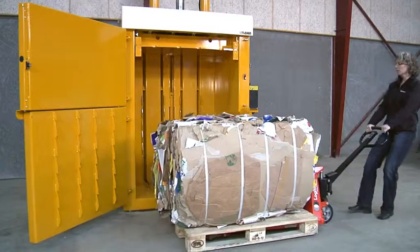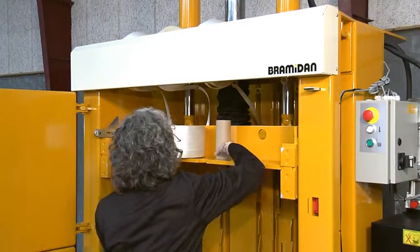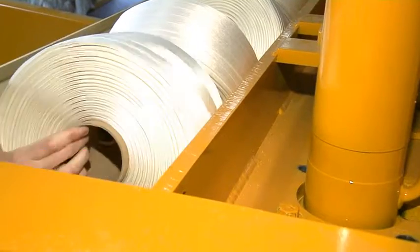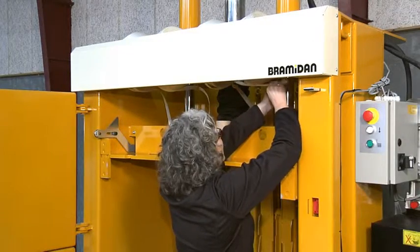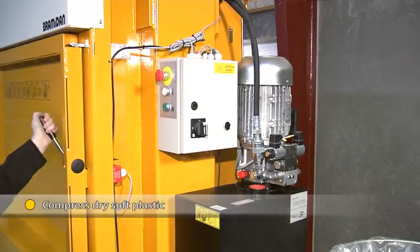You can now remove the finished bale. When you need to change strap rolls, this is quite easy because they are placed in front of the machine. You can also compress dry, soft plastic.